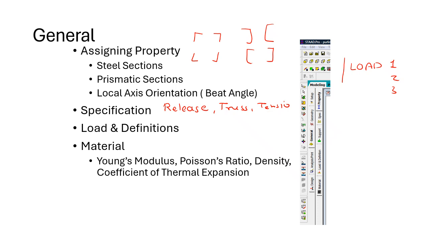And for material, we require the E value, Poisson's ratio, and density. Once we specify density and cross section, we can calculate self weight. And what more, sometimes we want to give a massless element, so we can give density close to 0. So when you apply self weight, with density 0, no load will be applied.